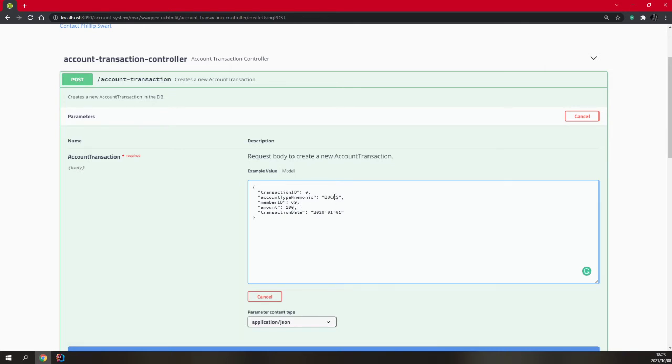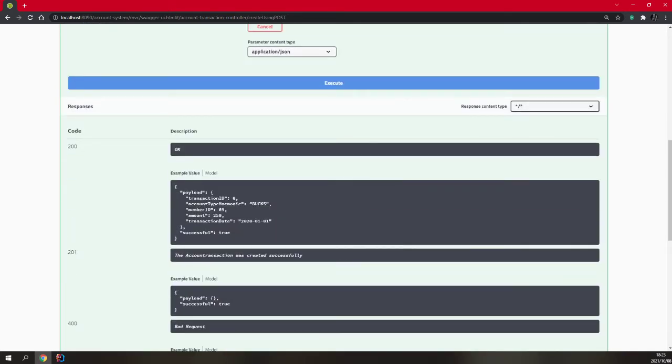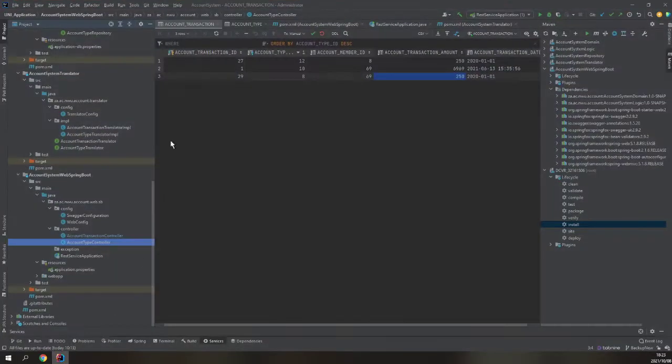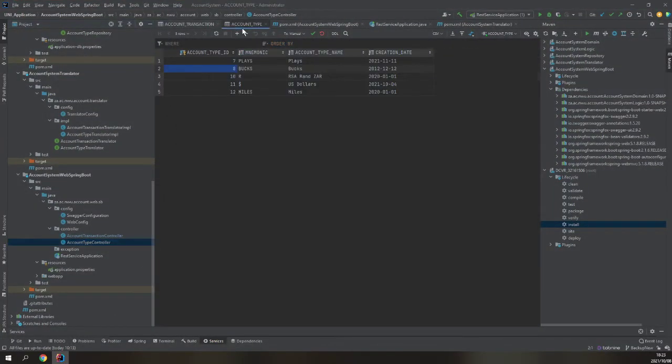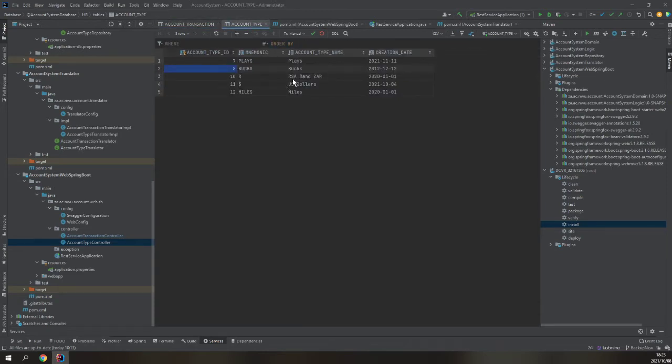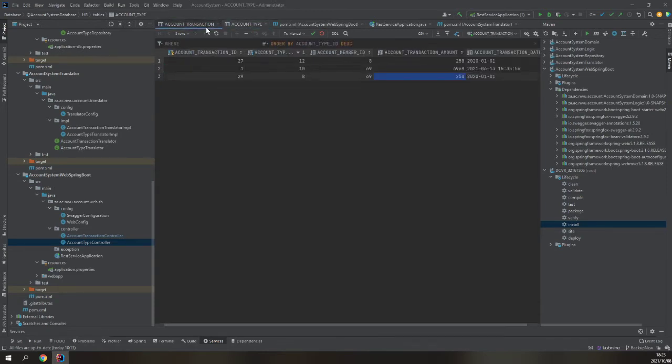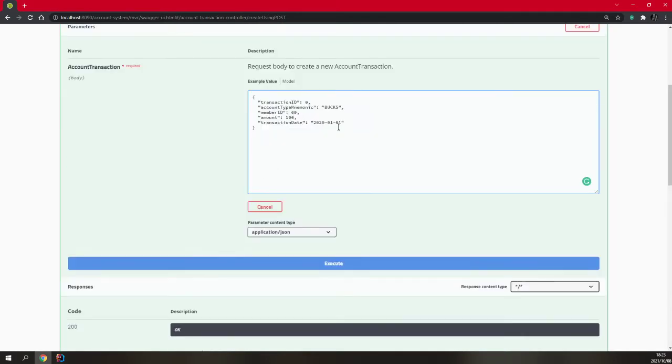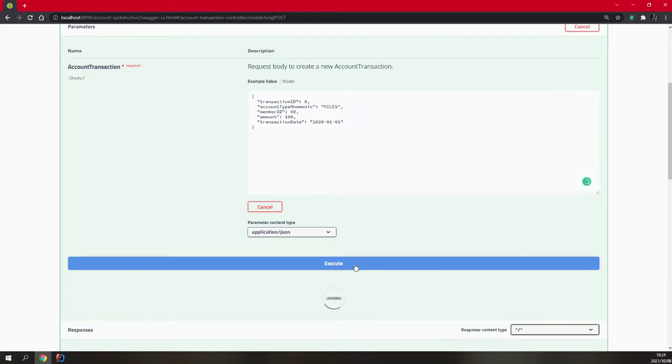He joined the account. Actually, you know what? Let us try something else. I think there is an entry of bucks inside here, and I just want to make sure. Yeah, okay. Let's try something new for him. Let's say he adds miles. So we can replace bucks with miles, the mnemonic that it needs, and we can press execute.